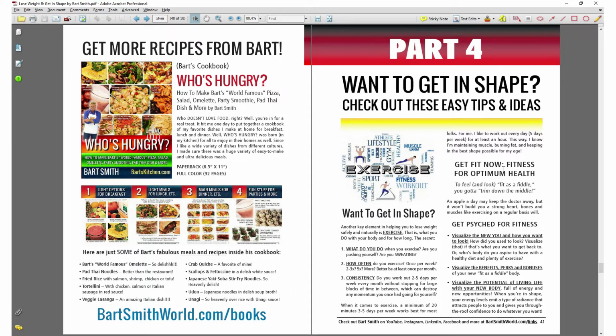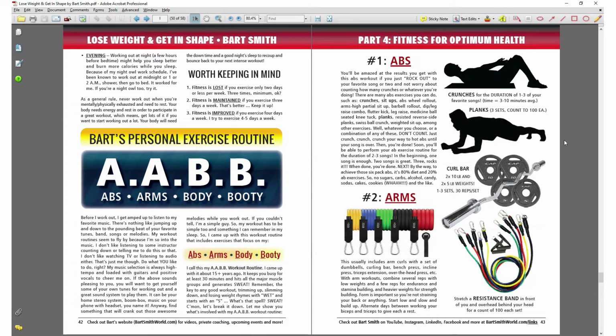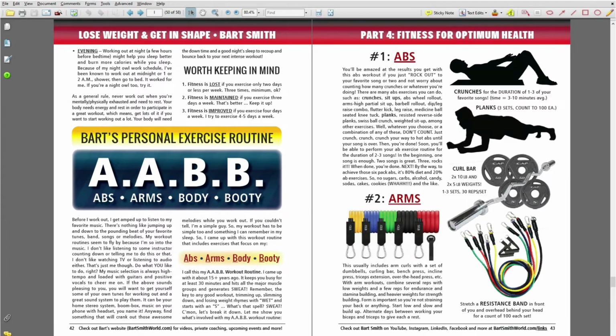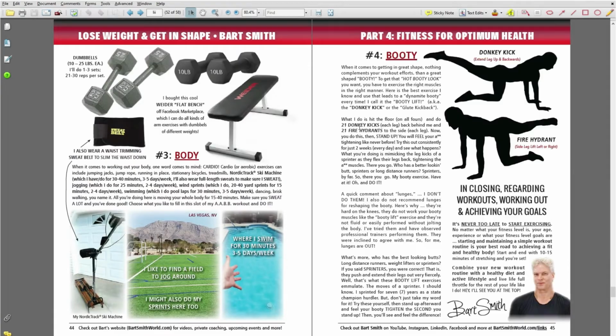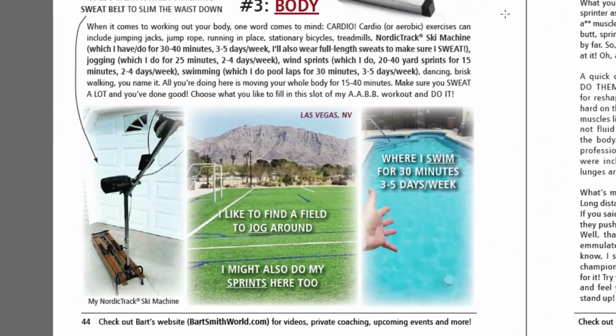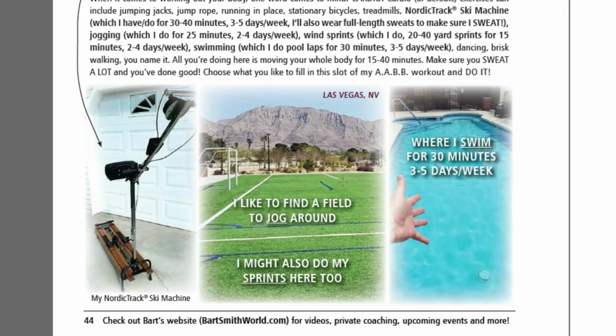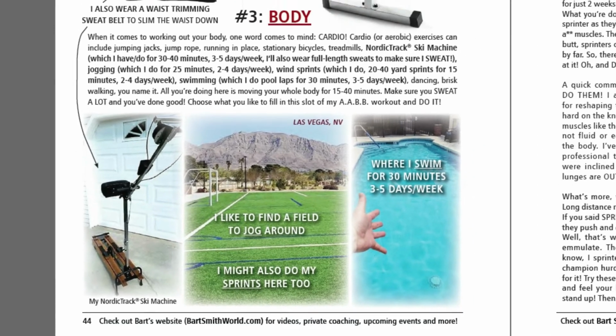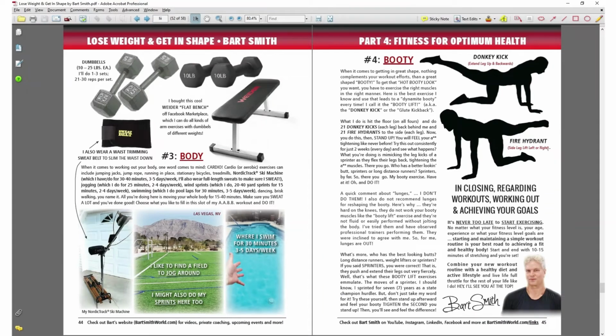And here's the weight loss area with fitness involved. Give some examples. I use silhouettes. Got the exact weights and resistance bands that I use, and the bench and the dumbbells. And I've actually run at that field. That's in Las Vegas. And I do have a Nordic track. I do swim and I work out. Yeah, there you go. So I put this together.